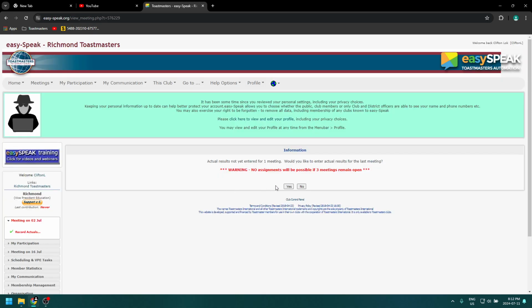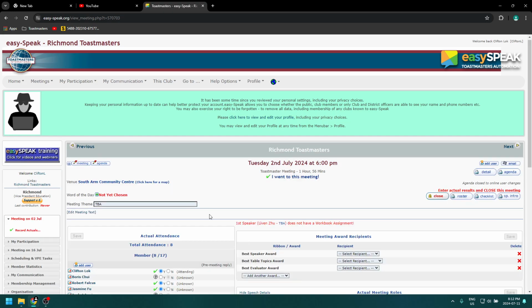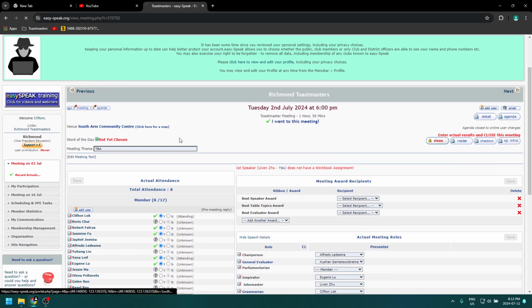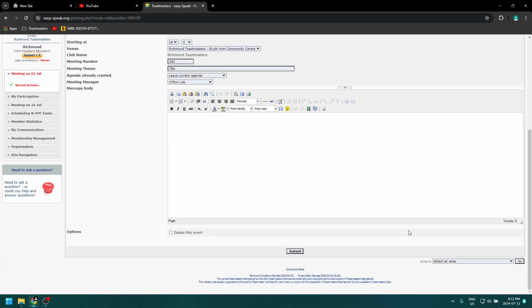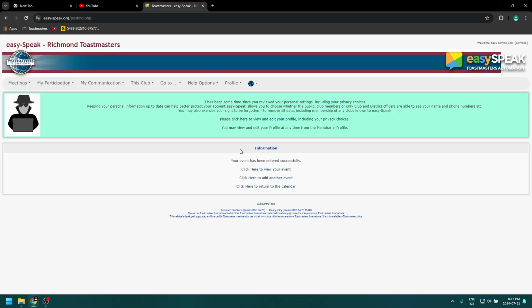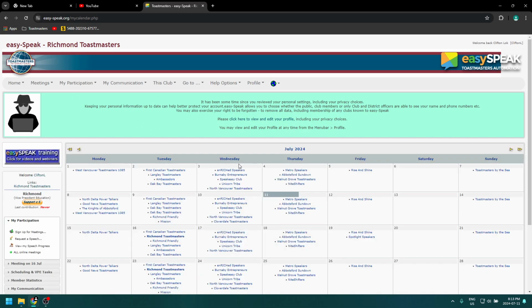Now, also here, this is incorrect because we won't actually have a meeting on the 23rd as well. So we can edit this meeting, and here, instead of deleting it, we could just push it to a different date. So we're going to have a meeting on the 30th instead. So we can return to the calendar and we can see all the meetings.